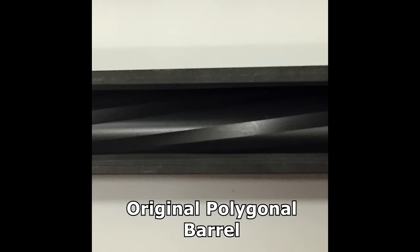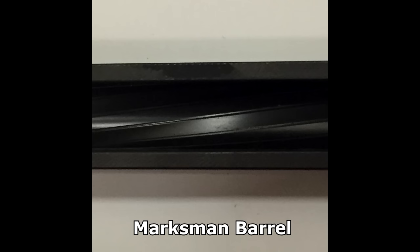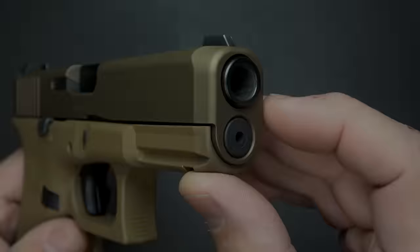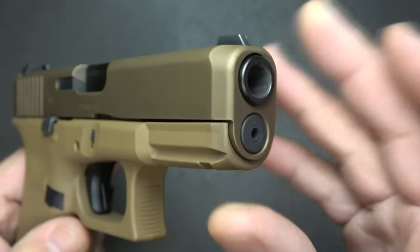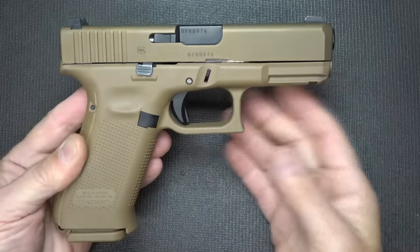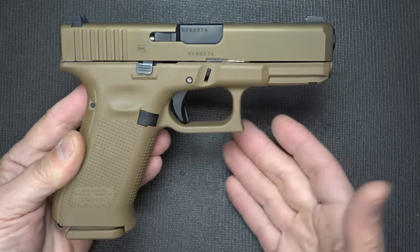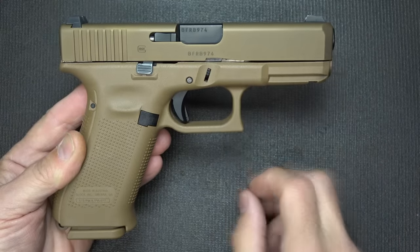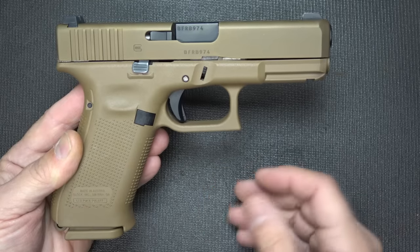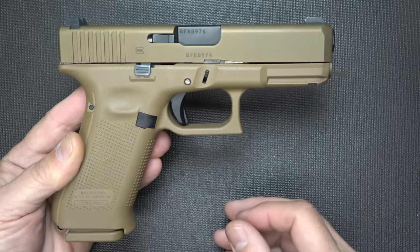Actually, when I was down at Glock when they first introduced this pistol to us, they had cut barrels there, and I was able to get a few photos. And then also they have a crown barrel, which definitely helps with accuracy, especially if you nick the tip of your barrel. Now, recoil management was important, and when we break the pistol down, we'll look at the enhanced recoil spring system. It's a dual recoil spring. It was actually started with the Glock 26 subcompact.